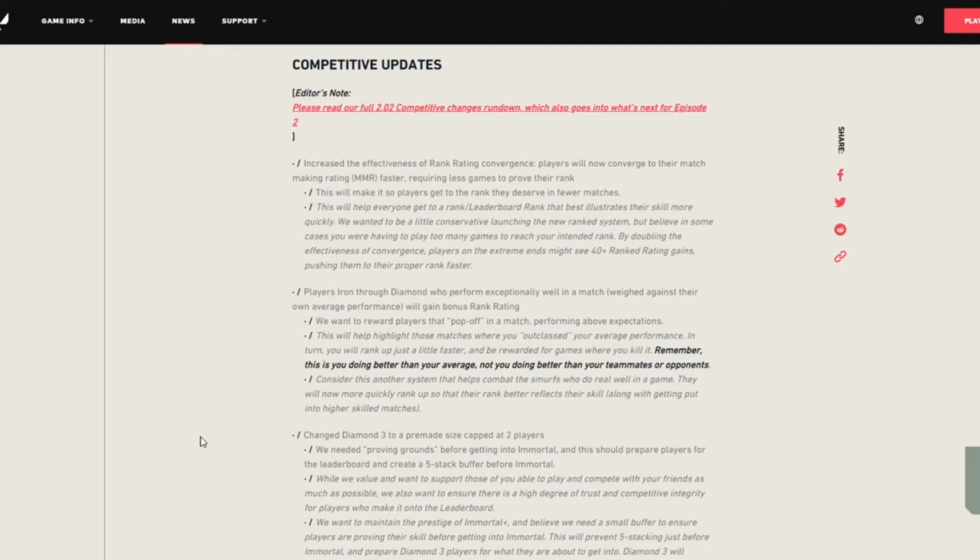Change Diamond 3 to a Premier size cap of 2 players. We needed proving grounds before getting into Immortal, and this should prepare players for the leaderboard and create a 5 stack buffer before Immortal. While we value and want to support those of you able to play and compete with your friends as much as possible, we also want to ensure there is a high degree of trust and competitive integrity for players who make it into the leaderboard. We want to manage the prestige of Immortal Plus and believe we need a small buffer to ensure players are proving their skill before getting into Immortal.